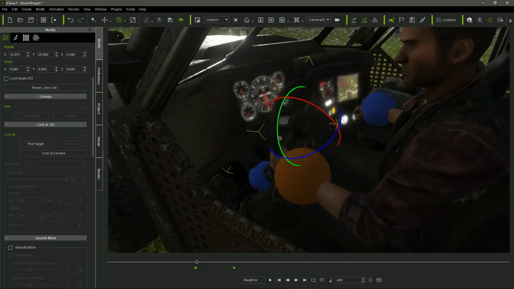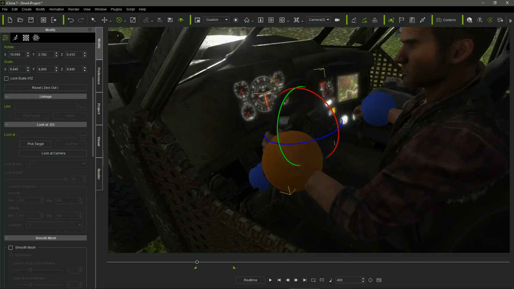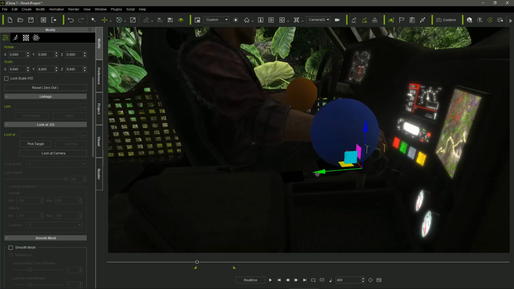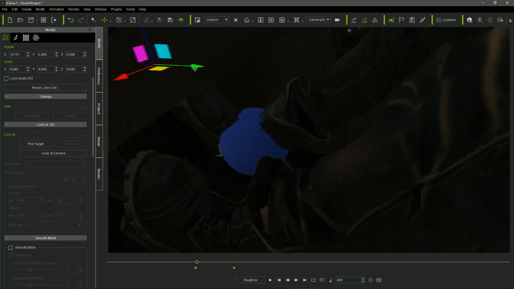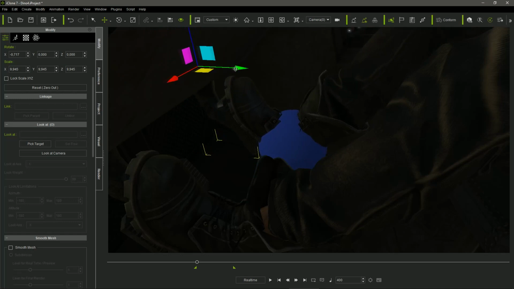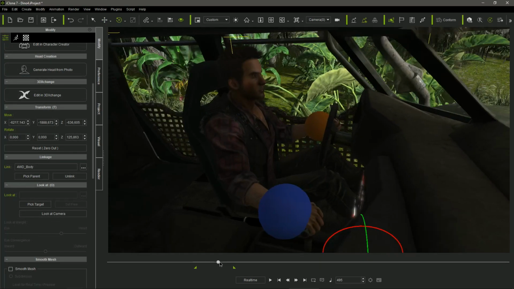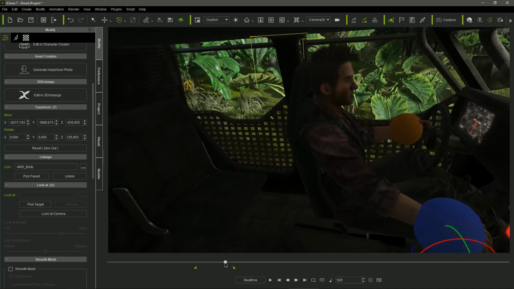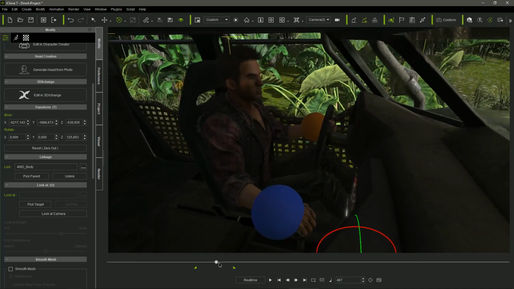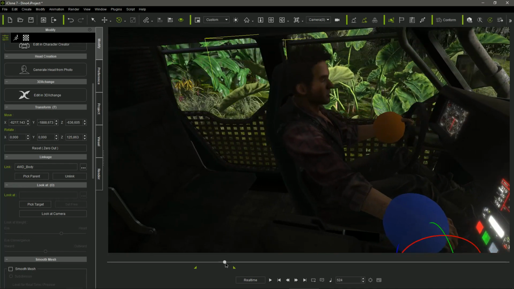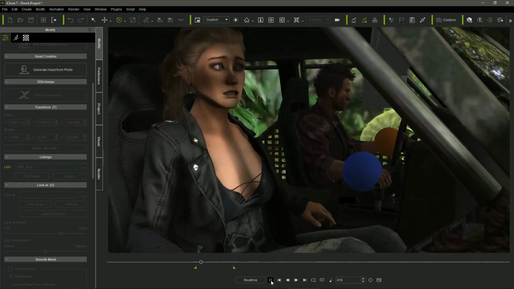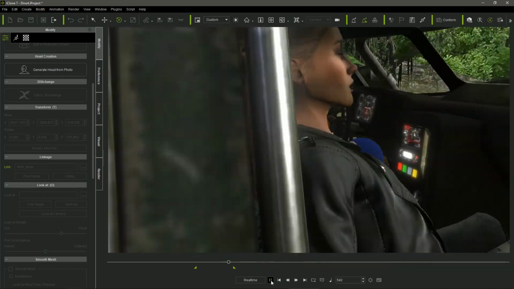So moving the steering wheel, I moved Zane's left hand. Moving the gear selector, I moved Zane's right hand. And moving the pedal, I moved Zane's right foot as well. Also, when I sent backwards the character torso, when the car started moving forward, both hands remained firmly grabbing the steering wheel and the gear selector, as well as the right foot remained pressing the throttle.